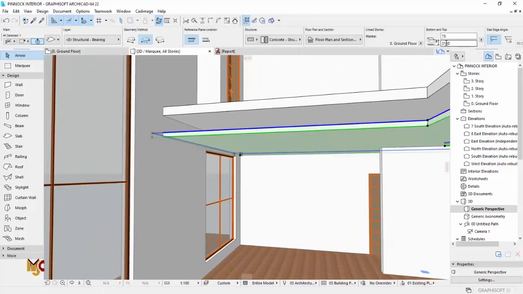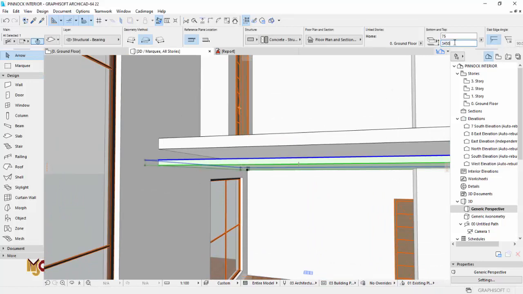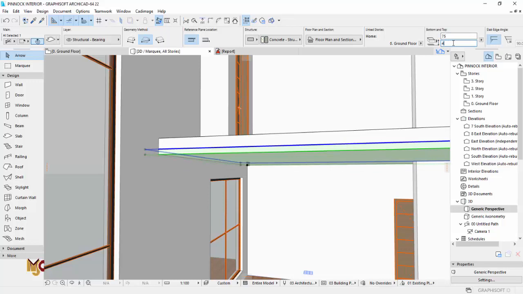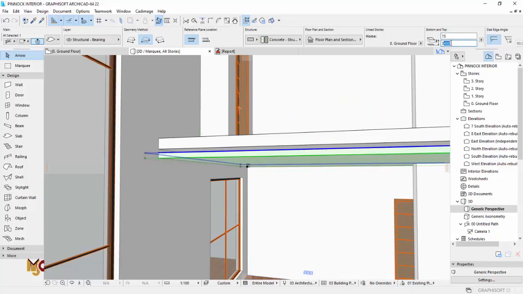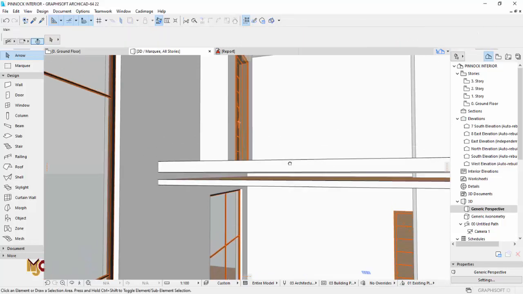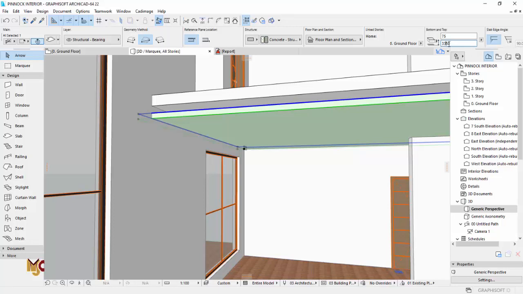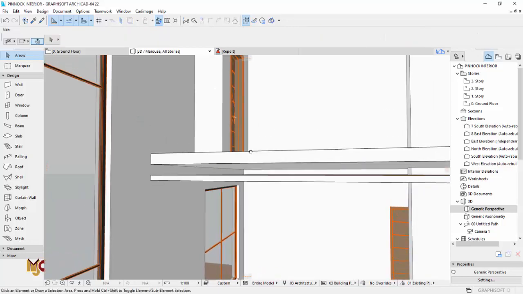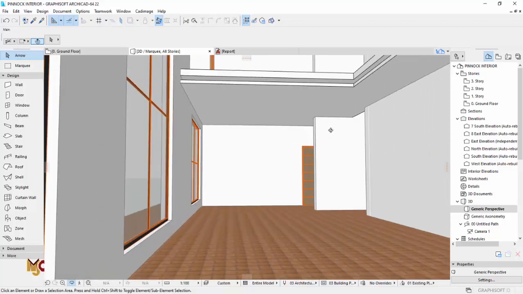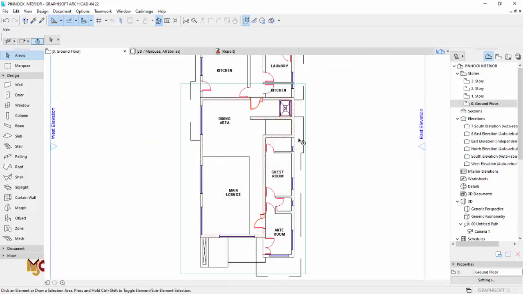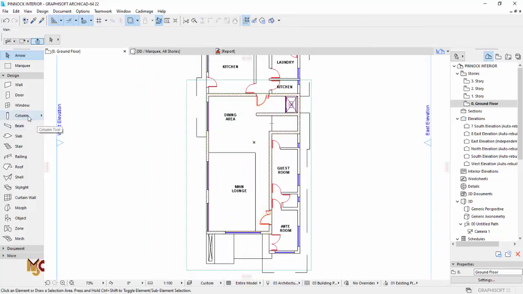So try to adjust the proper height and the proper spacing. So we'll try to create those holes in the POP.